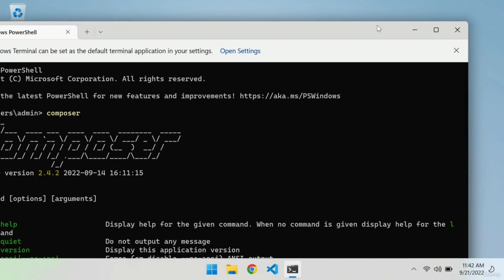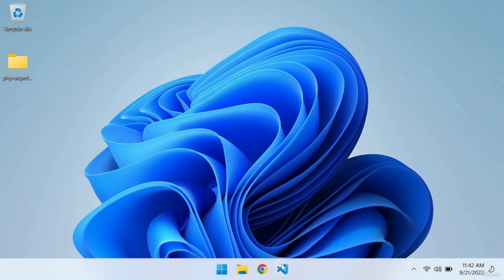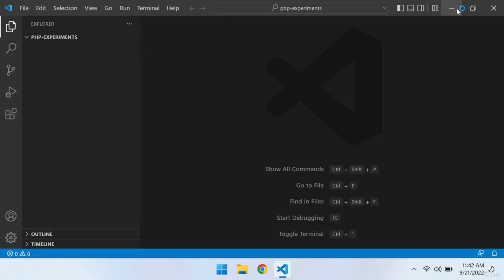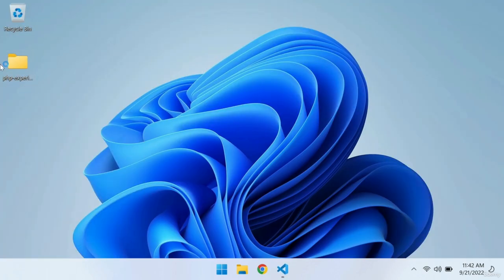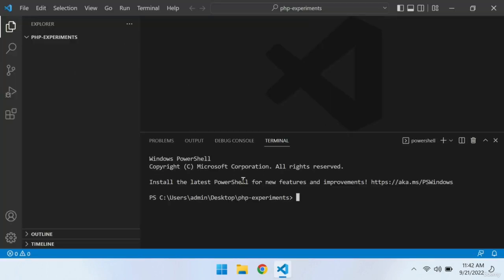And just to be double sure or triple sure that you've successfully installed it globally, sometimes what I like to do is open up VS Code. And here you can see I've opened VS Code so that it's opened this entire PHP experiments folder that's on my desktop. If I press Control J, it opens up the terminal pointing to that folder, right? PHP experiments on my desktop.